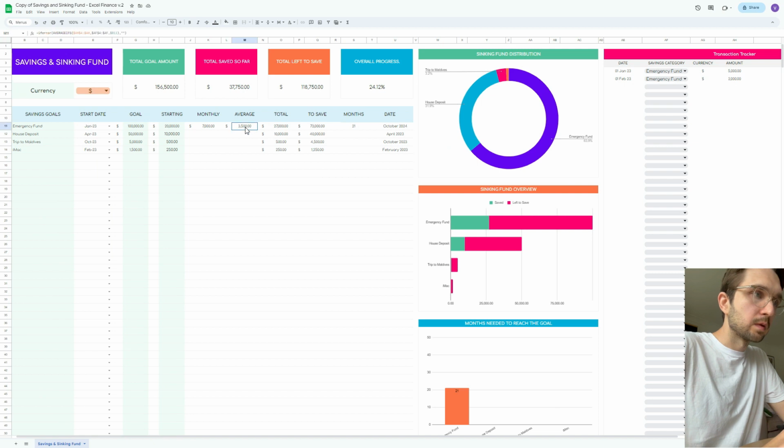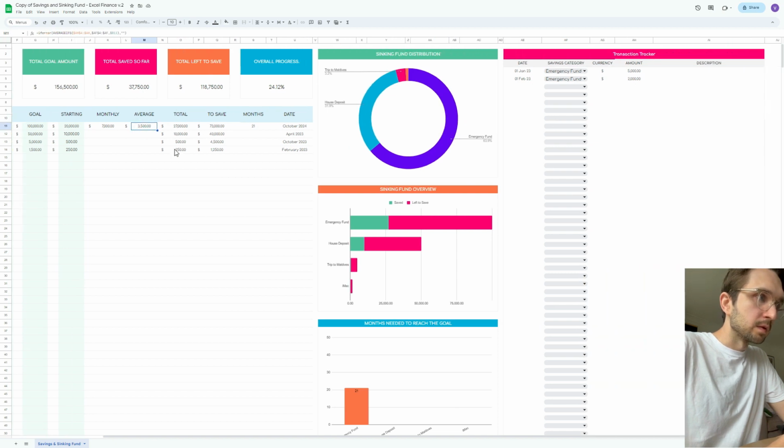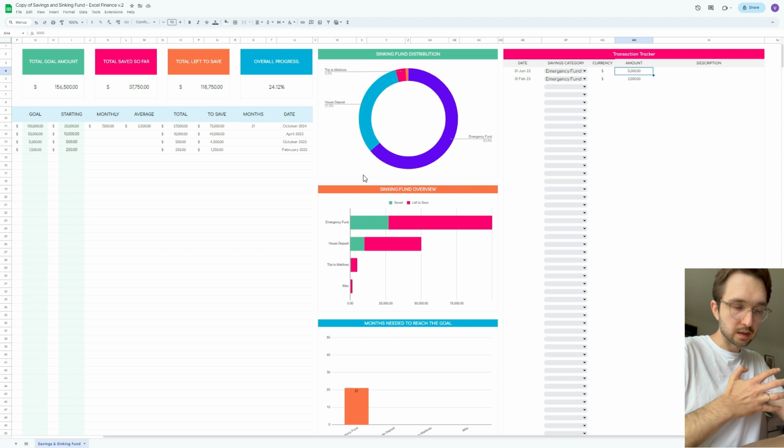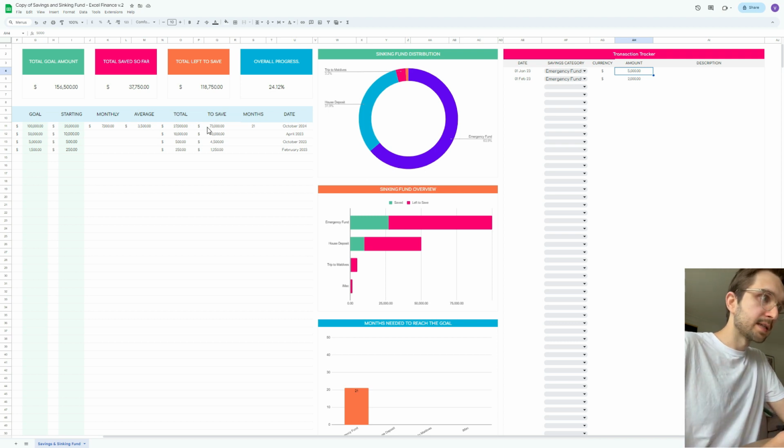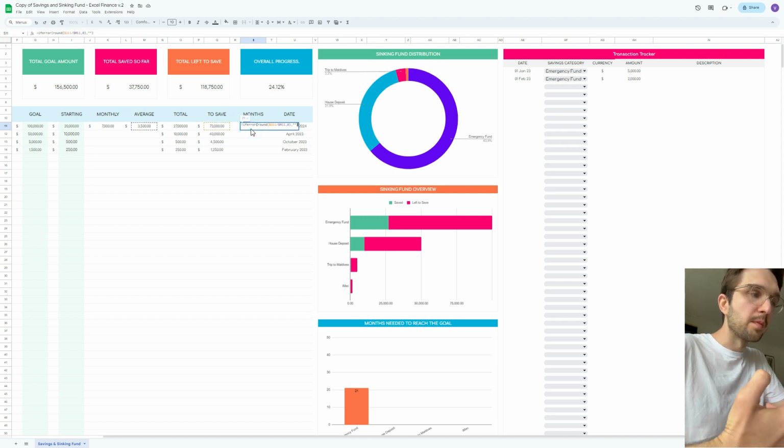But nevertheless, you will see that the average is 3.5K, right? So it does the average of your contributions across the whole process, and this average contribution later takes into consideration how many months it will take you to reach your goals if you continue with it.